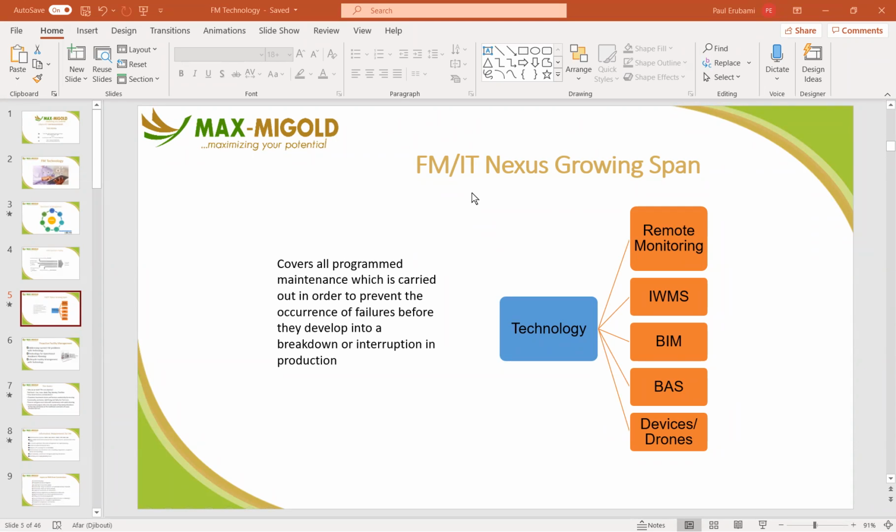So if you move from spreadsheets to CMMS to CAFM to IWMS, this is the ultimate, because at the IWMS level, your software integrates with technologies in the building. So I'm not thinking about going to read a meter to come and input the data. The software takes that data and not only fits it into the operations and maintenance program of my building, it feeds that data into finance, into capital planning.